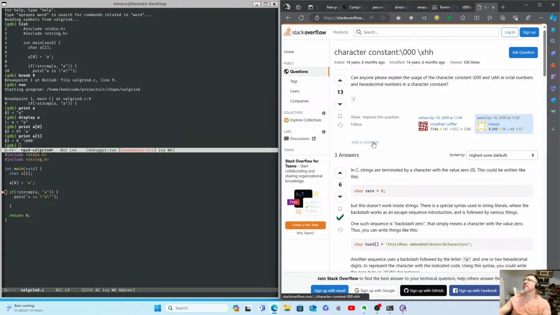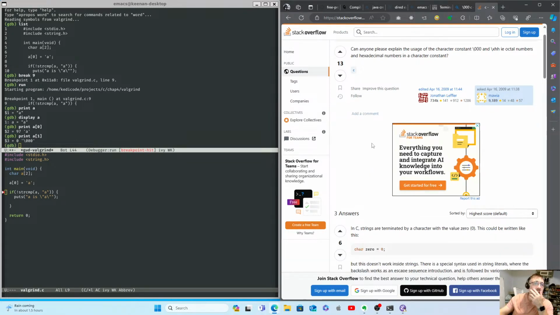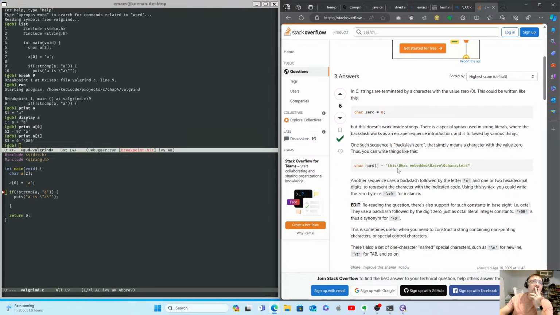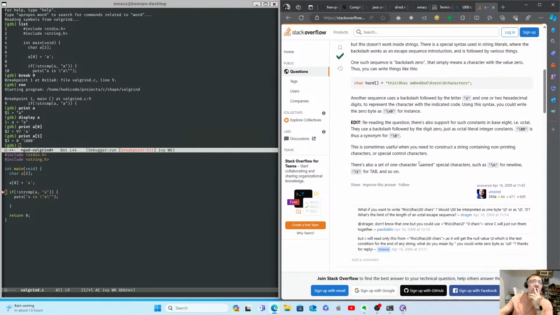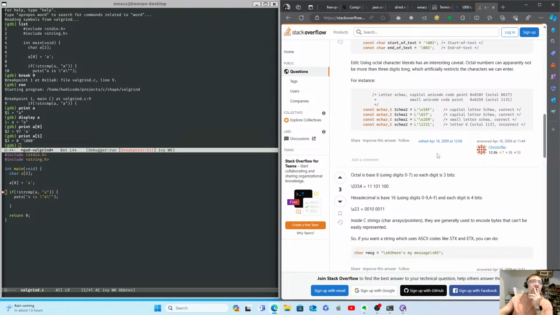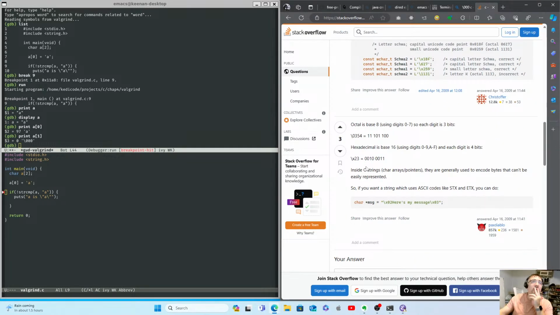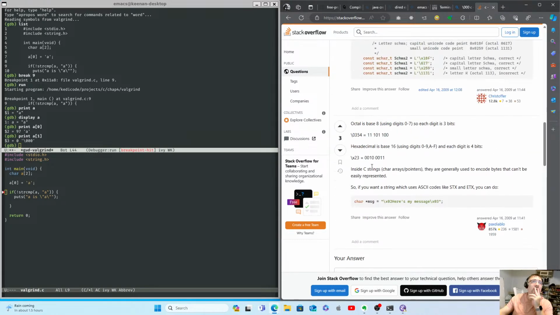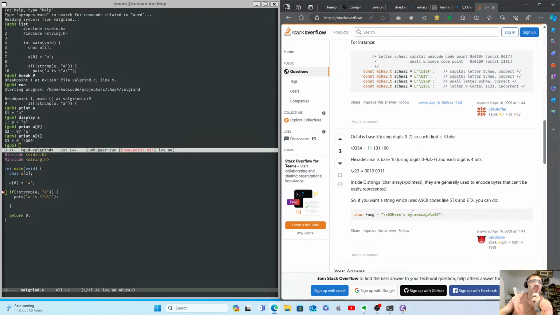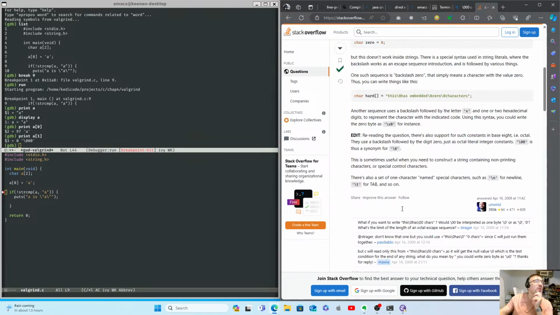Okay, so Stack Overflow is having some help. So it's saying that each digit is 3 bits. Each digit is 4 bits. Okay, so what?